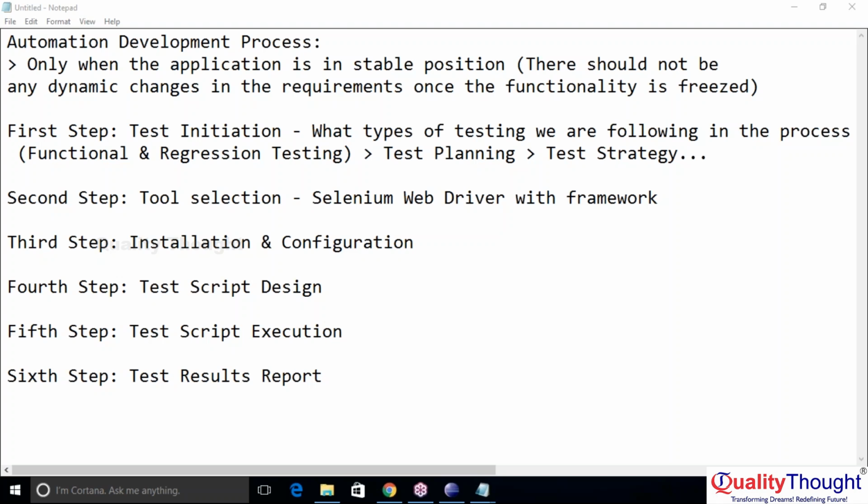List out all the scenarios that you need to automate. Once you list out all the scenarios that you want to automate, make sure that you provide the steps for each and every scenario. Means you don't have manual test cases, right? So this is the additional task for you in order to automate the script very easily.